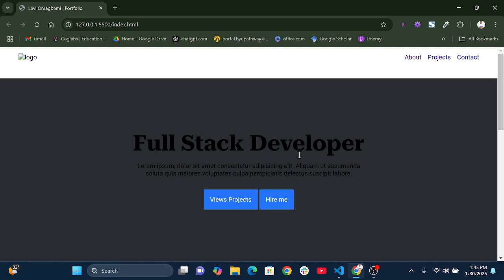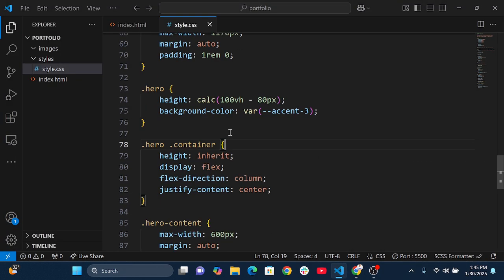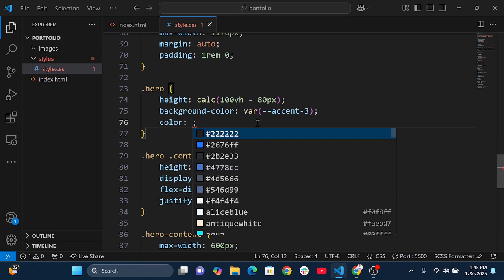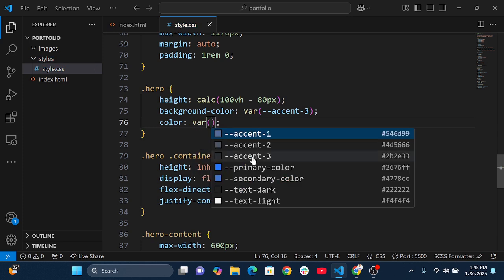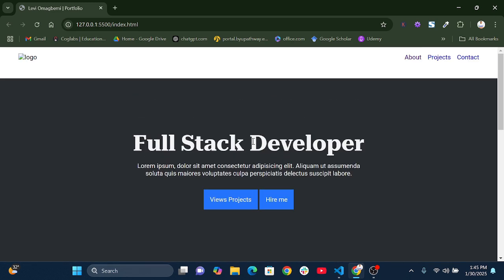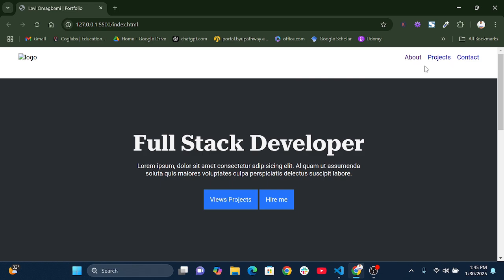Yeah, so I think this works. And for the text, I'm just going to say color, and let's say var, and let's use light. So this looks great, and I'm going to come back and add colors to this link.